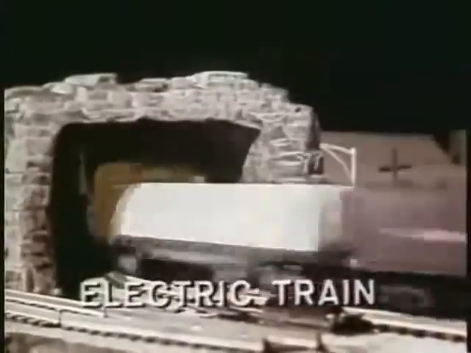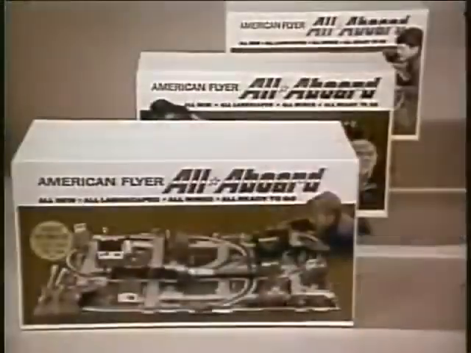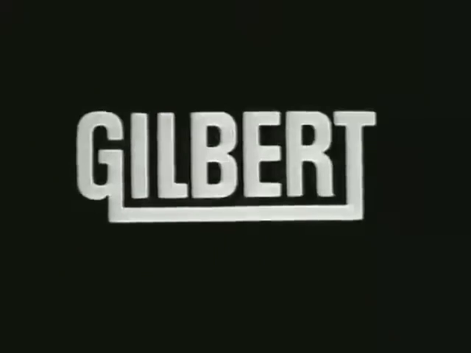Complete with electric train, pre-wired tracks, transformer, all landscape, all ready to go. Years of fun for everyone with the American Flyer, all aboard by Gilbert.